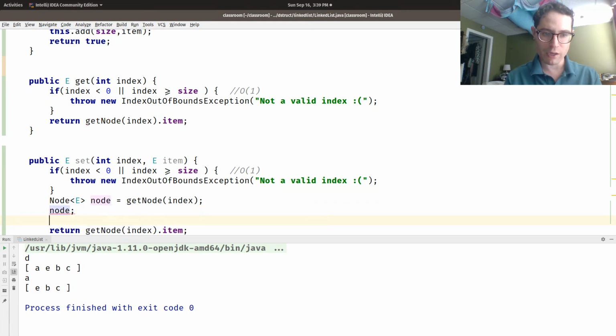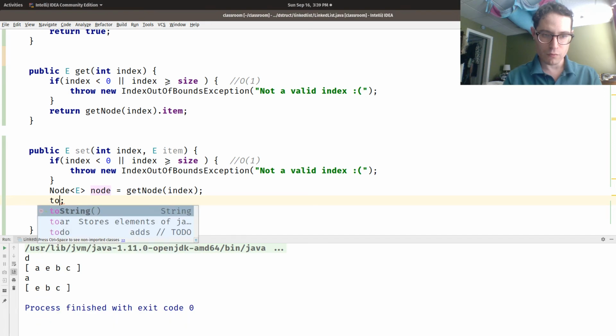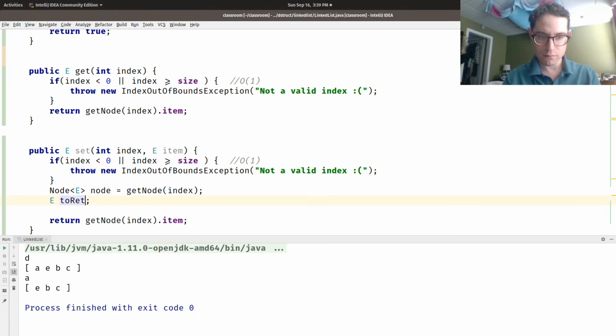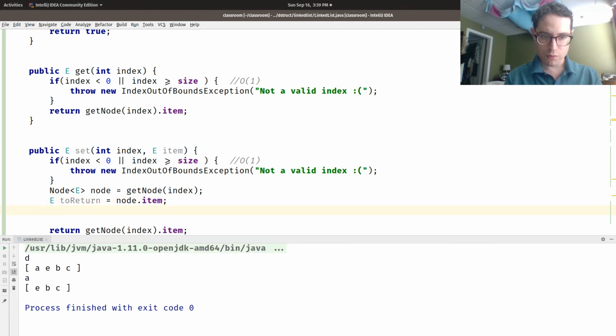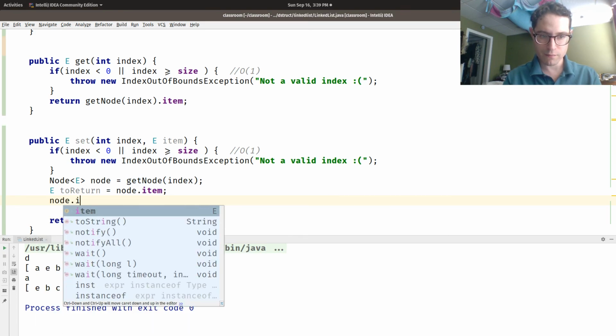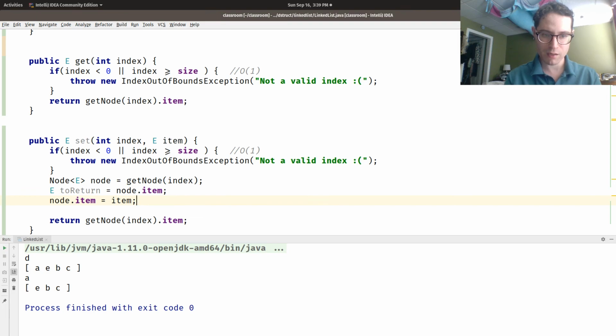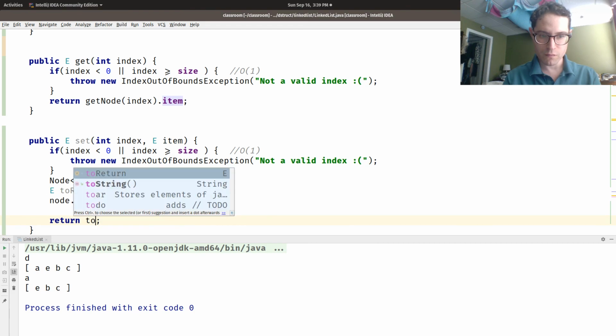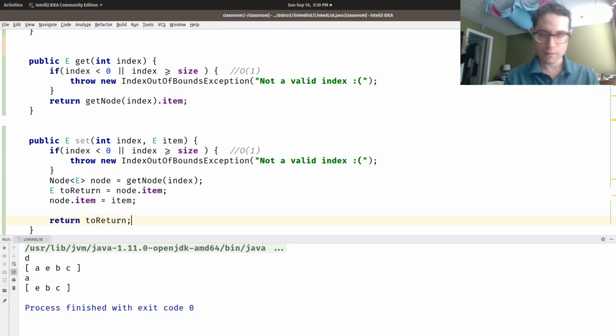So we get the node at the location, we get the item there, we then change out the item there, node.item is equal to the item that's been submitted, and then we return the value to return. And again, these take O(n) time because they have this getNode in there, which as we saw takes O(n) time.